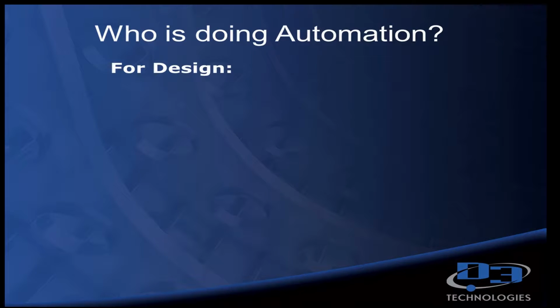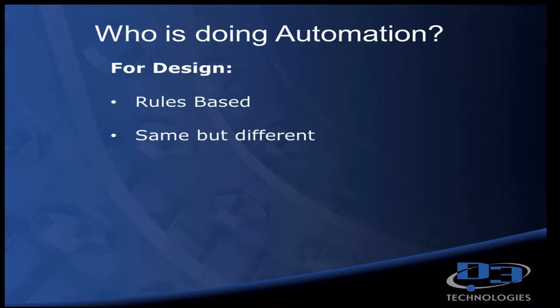And for the design aspect, that's where we're going to start. When you're looking at automation for design, it goes to that rules base. If you can apply a thought process of if-then to it, then you're really looking at something that we could start to manipulate with rules and get you down the road a little quicker.